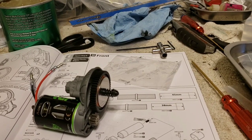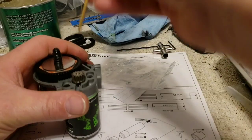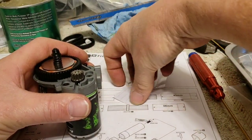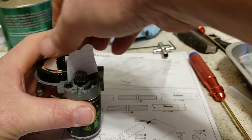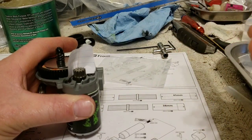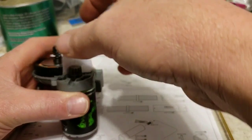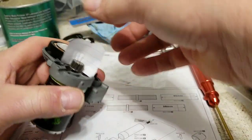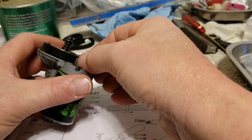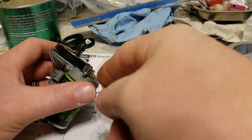Now, the next step, I'm going to attempt to do this for everybody. Your gear mesh. One thing I have liked about this kit is there's only been one bolt that was an odd size so far. The whole kit so far has been 2 millimeter, I believe. But bring your gear in. I'm actually going to take this back out for just a second because I want my gear into my slipper. I'm a little low in my personal opinion.